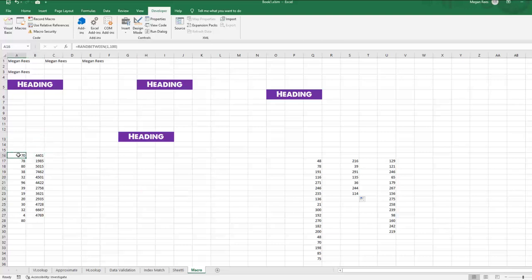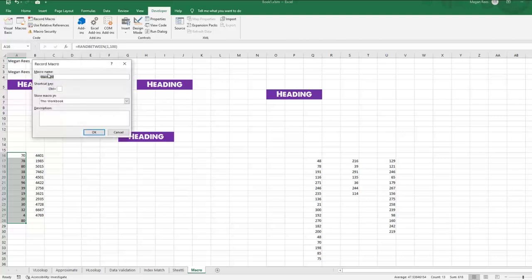You'll get it. I'm going to highlight all the things I want before I do the macro, because I don't want to highlight in the macro. I want to have already highlighted. Making sure relative references is off, I'm going to record the macro. I'm going to call this one paste, and I'm going to use the letter Y as my shortcut. I'm going to click OK.